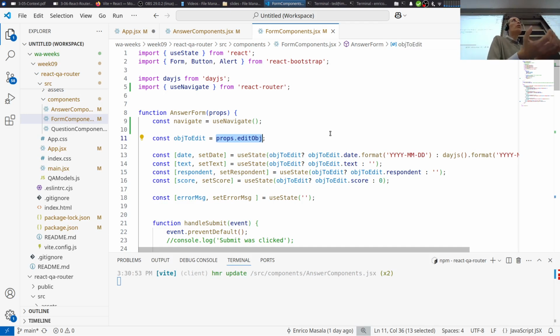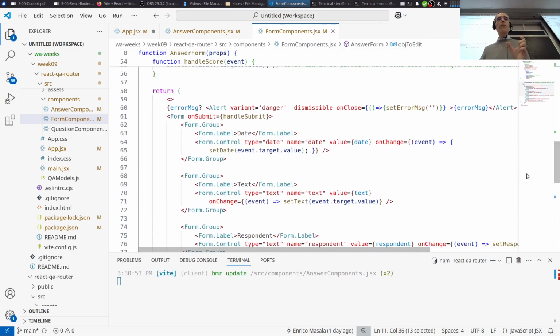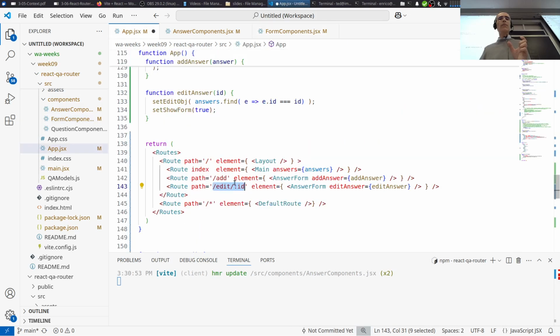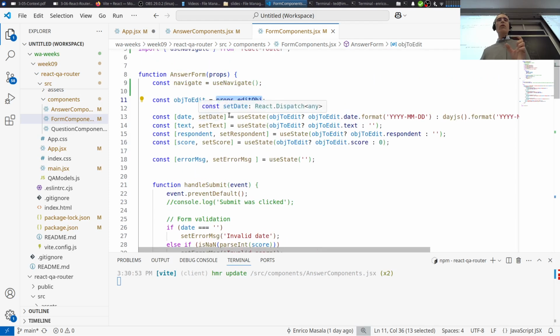Okay, I don't want to have this object anymore because the object is represented by the variable part of the URL, the dynamic part, that ID, okay? But to initialize the fields of the form, actually I need the values of the answer that correspond to the ID.